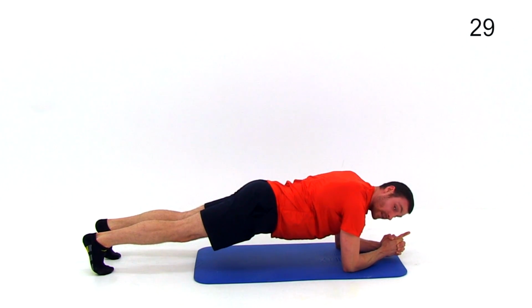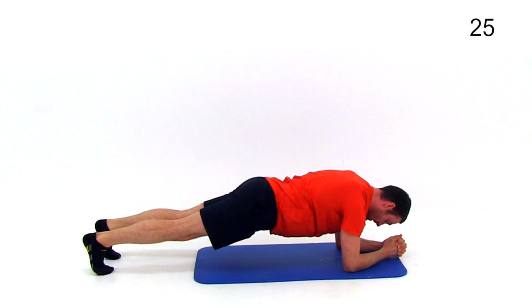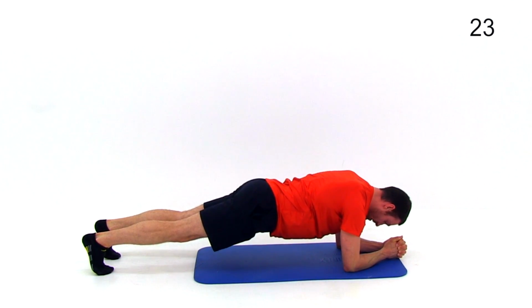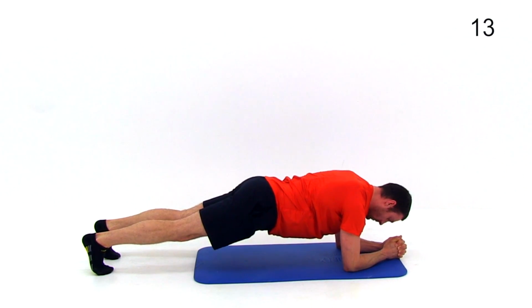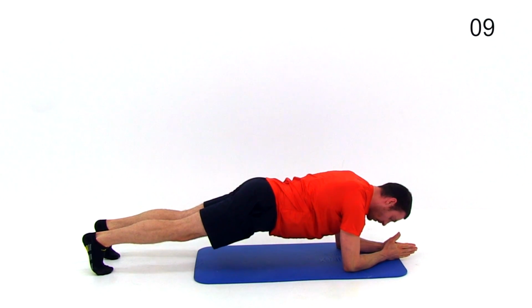Good. This is the start of our last one. Just keep it going. Another 30 seconds, then we're done. Keep holding it nice and solid. Keep those hips up there. Don't let them droop. Don't let them kick up. Nice straight line from shoulder to ankle. Whew, that burns. Keep it going. Almost done. Just keep pushing through it.